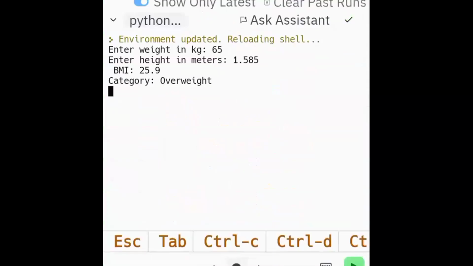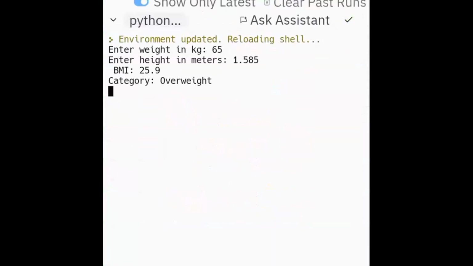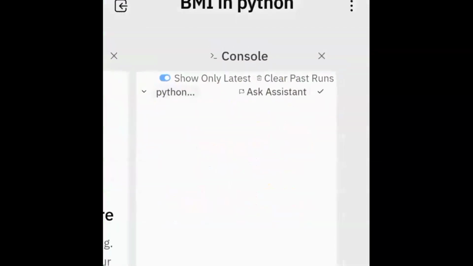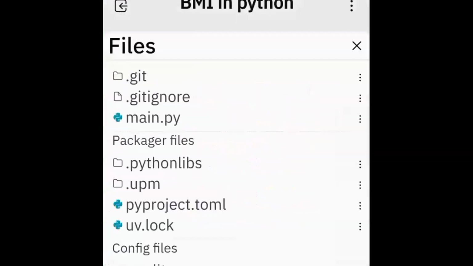There you go, BMI 25.9, category overweight. Oh my God, I need to diet heavily. Okay, so I'm overweight. Not obese at least, but still I need to do something about it. So this should be a reaction once you see a result, but sometimes you may not be overweight. If you're underweight, not okay. So just for fun, okay. Of course, it's your health, so you have to take it seriously. So now I know about my health status.